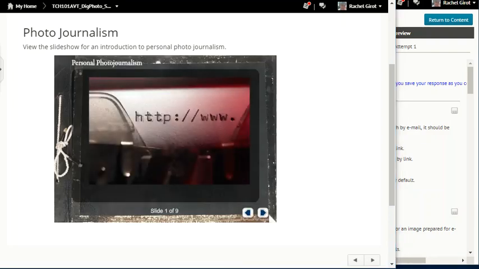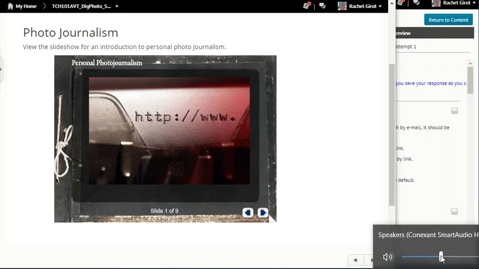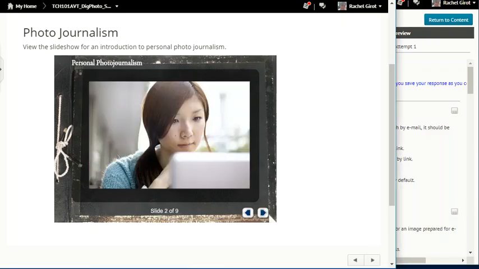In the early days of the Internet, developers saw it primarily as a way for scientists to exchange information. They never dreamed it would be as widespread as it is, or how easy it would be for the average user to get material online. They just never dreamed that the Internet would develop as fast or as far. This development has given rise to a whole new era of journalism, personal photojournalism.